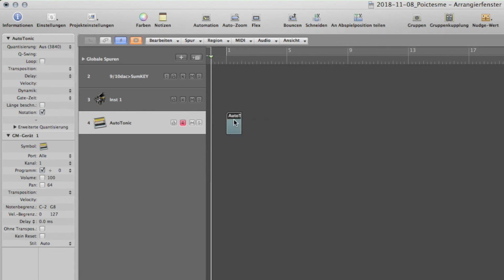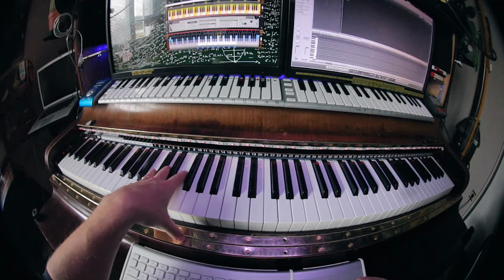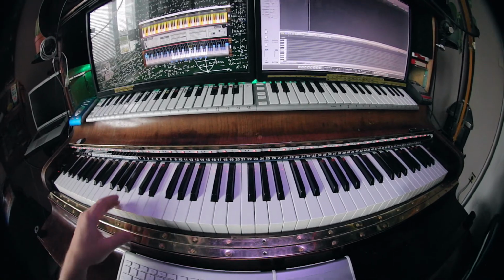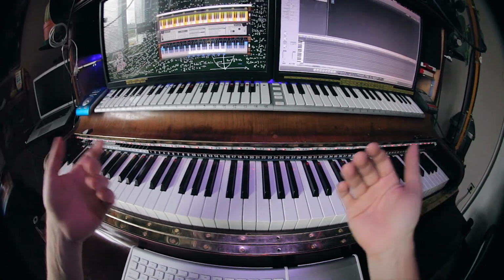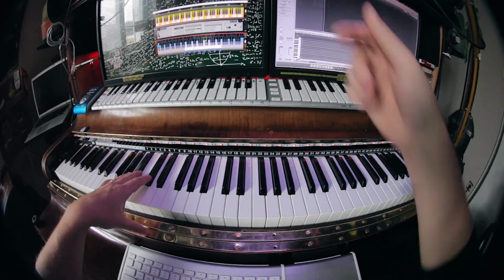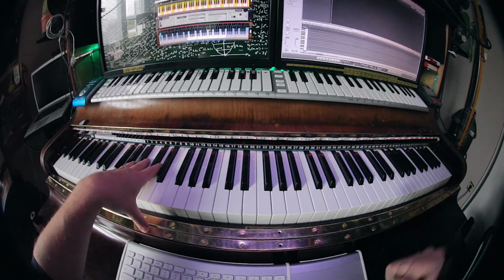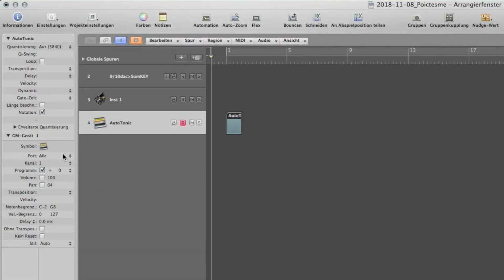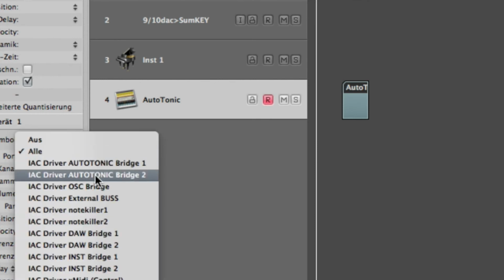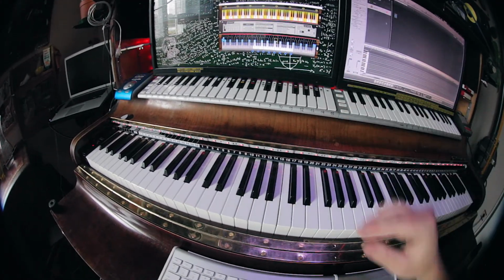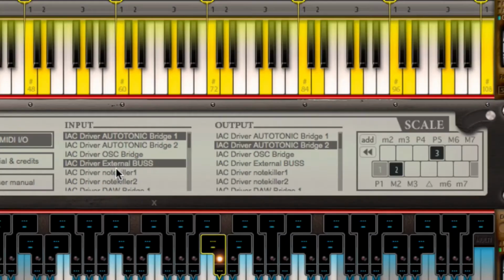If we create a new empty MIDI region here, and usually use these tracks, by the way, if you're using external MIDI gear. If you have some external synthesizer, then how does the DAW communicate with this external synthesizer? You of course have to send MIDI signals through this port, through this MIDI track by playback to the external MIDI synthesizer, and that is what these tracks are for. And in this case, we're not using an external synthesizer but AutoTonic. So you also have to make sure that here you select this external bus as the outgoing port.